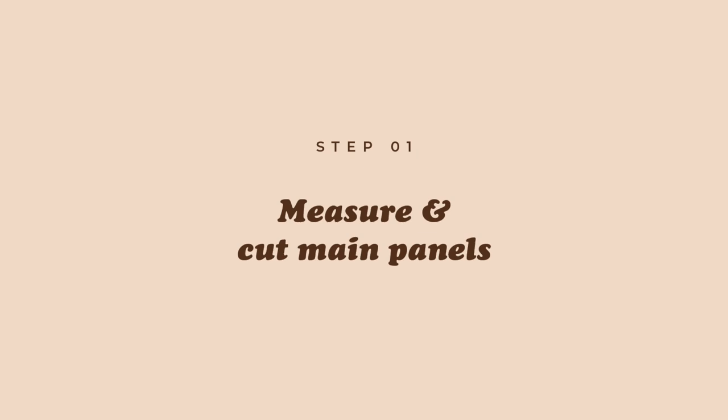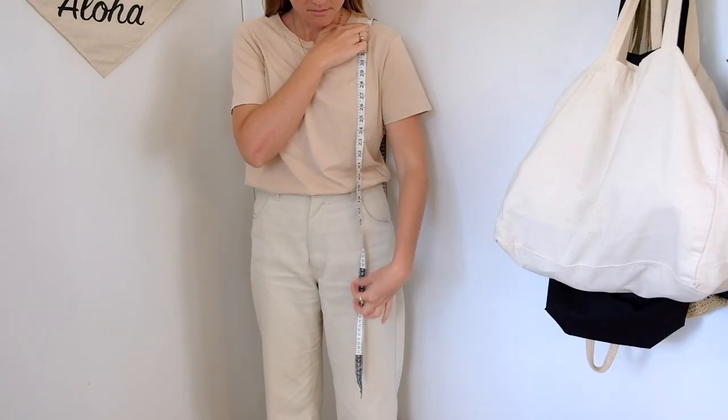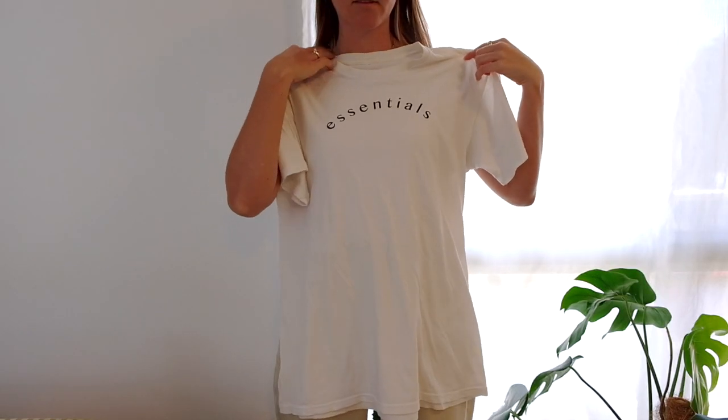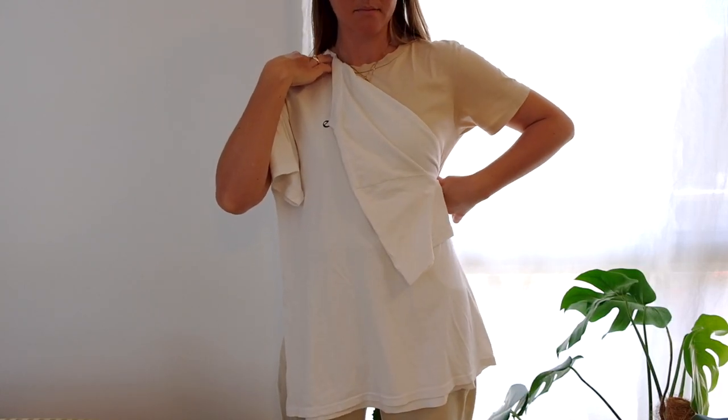For step one, we're going to cut out the main front and back panels. Start by measuring the ideal length of the dress that we want to create. So grab your measuring tape and start from the top of your shoulder down to your ideal length. I went for a mid thigh finish, and then once you've found this, you can add 2 inches. Again, if you are unsure, maybe add an extra couple of inches, as you can always take this away, whereas if you accidentally make it too short, it is a bit harder to add length later.